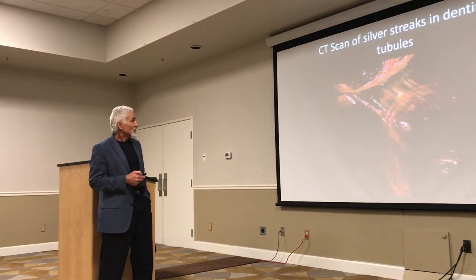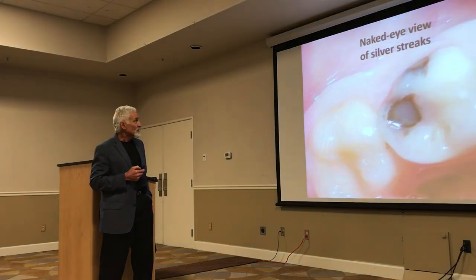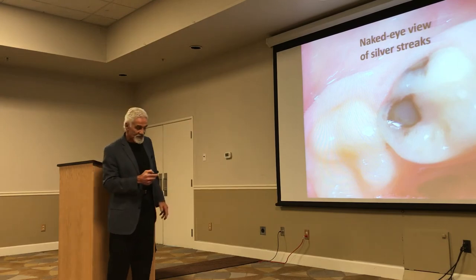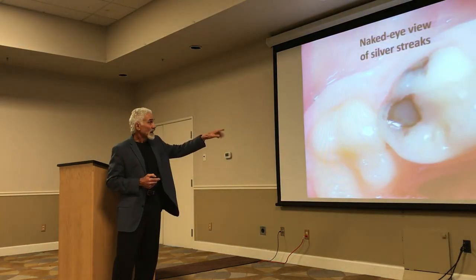Silver streaks. This is one of the slides that Jeremy showed. This is my slide. You can see the streaks in the tube. I just like the superimposition. That's internal, that's external, and that's the Fuji tube.